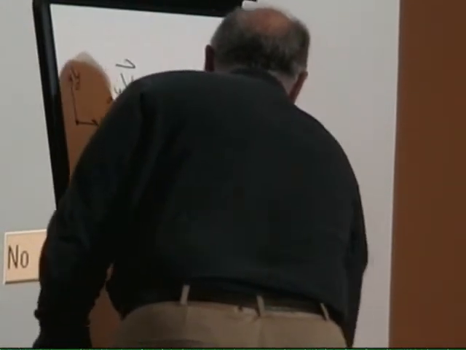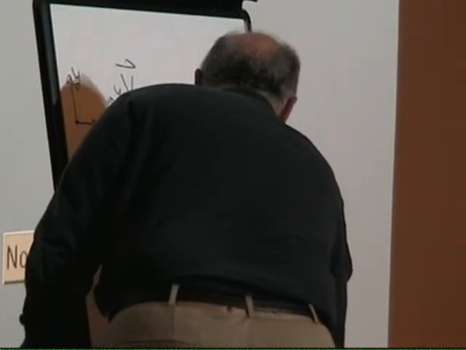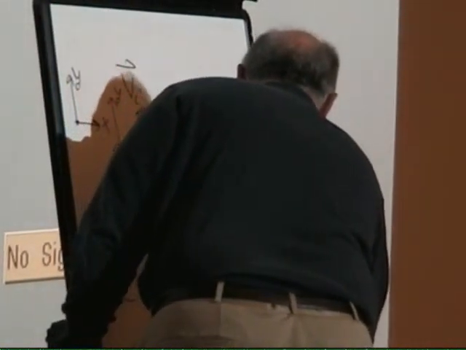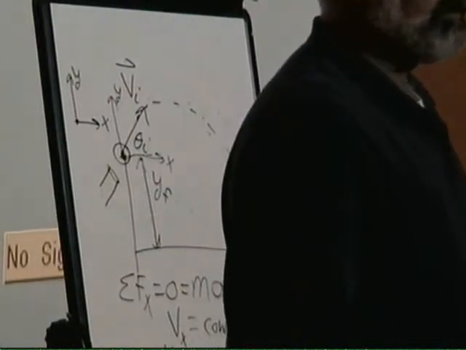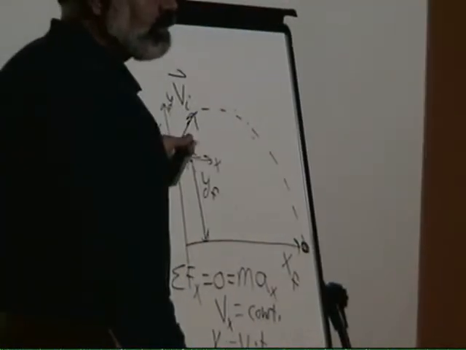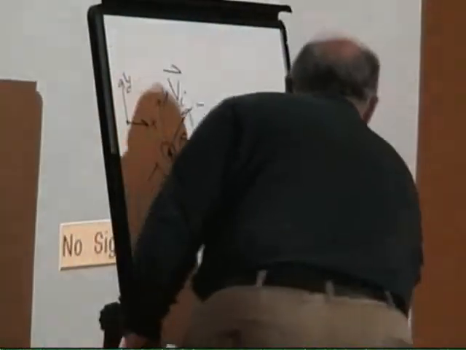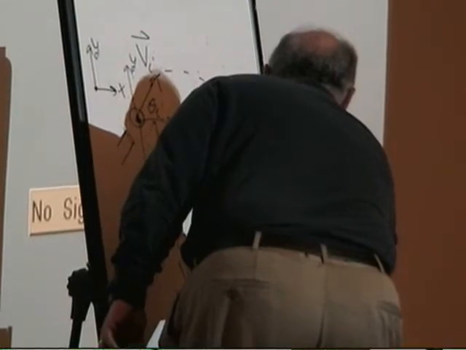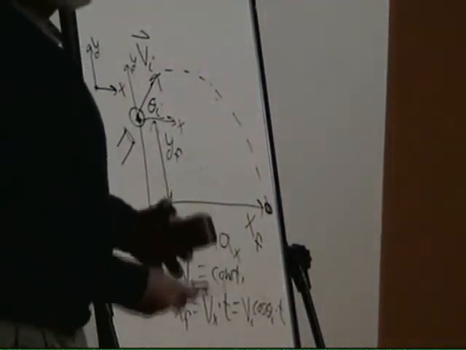Constant. And so we can calculate x final by just doing our constant velocity times time, yeah? Assuming we start from 0. Everybody with me? Now, what's the complication? It's only a minor complication. Do we know the x component? Well, we have to calculate it. So what we're going to do is take our initial velocity times the cosine of the initial angle, yes? Times t. But that's pretty straightforward, yeah?